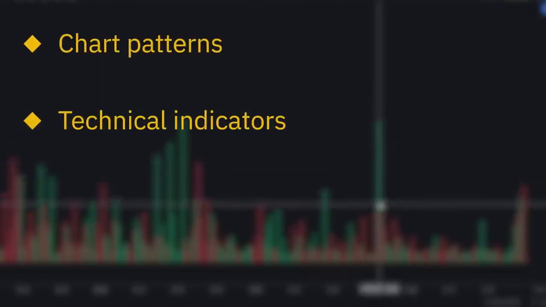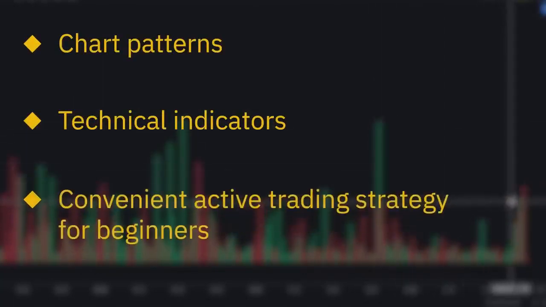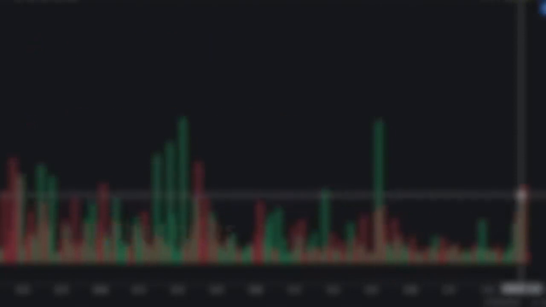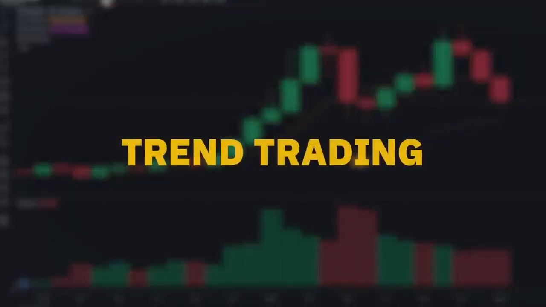Swing trading could possibly be the most convenient active trading strategy for beginners. A benefit of swing trading is that trades take longer to play out, but they are short enough so that it's not too hard to keep track of a trade. This strategy gives traders more time to consider their decisions. Swing trading can be done with less haste and more rationality, since the trader has more time to consider their next step.